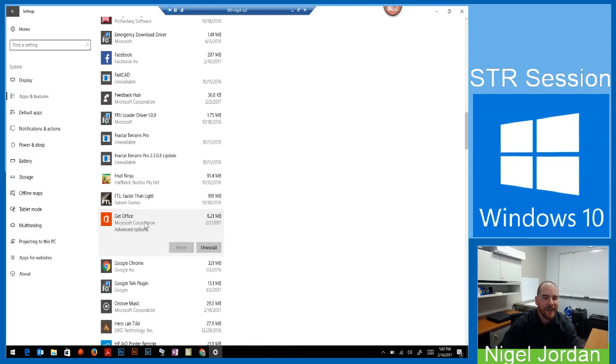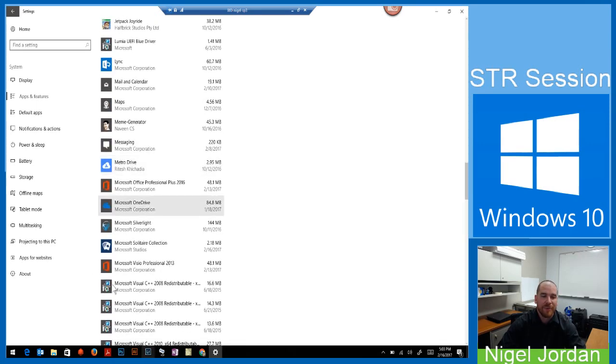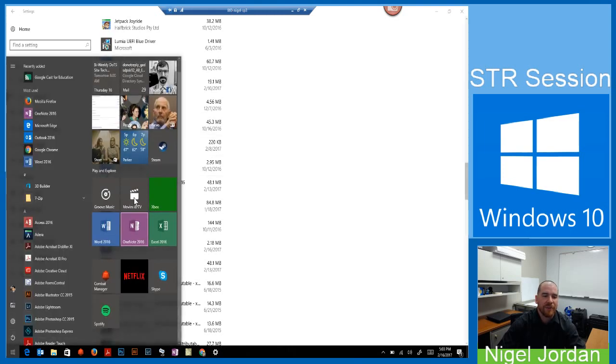We'll wait. But Get Office comes by default. We don't use it in the district because we don't need it in the district. We already have Office. So if there are applications that you need to get rid of that you're not able to from your regular remove programs window, this is probably where they're hiding. They're probably UWP apps.